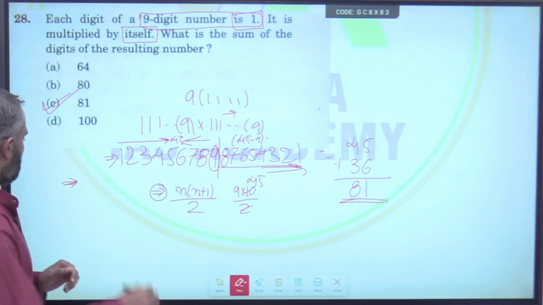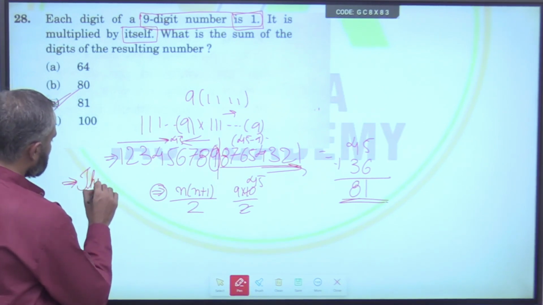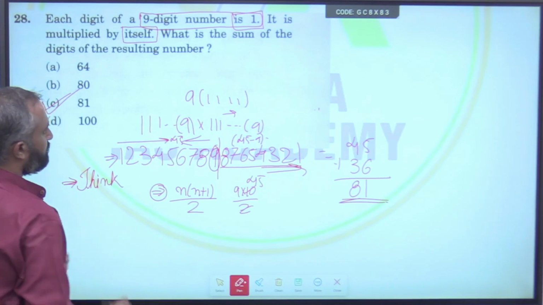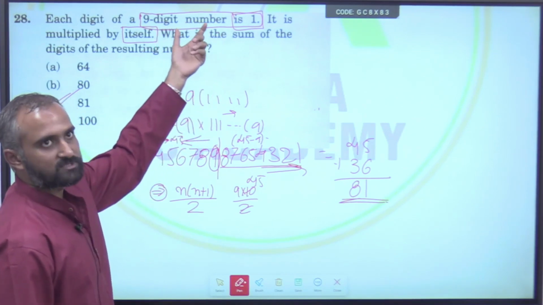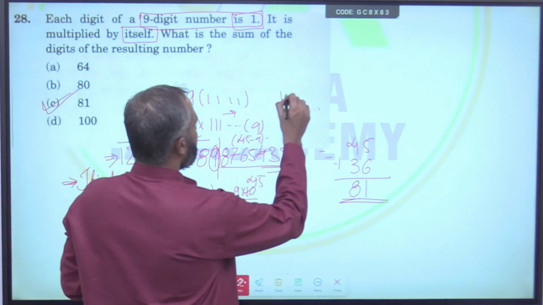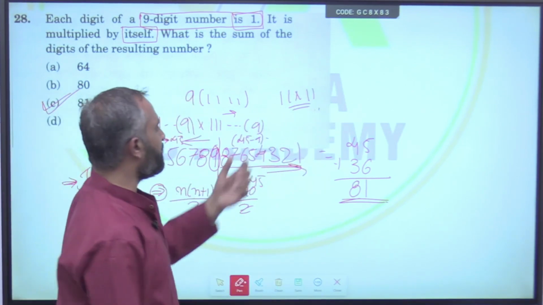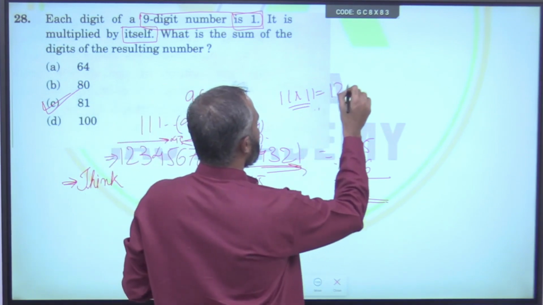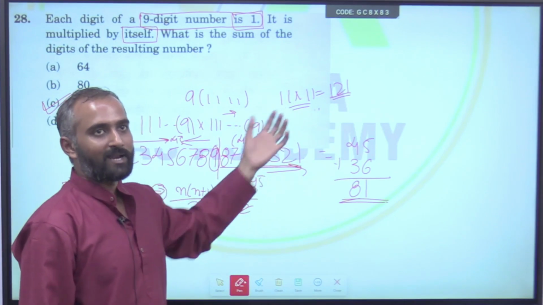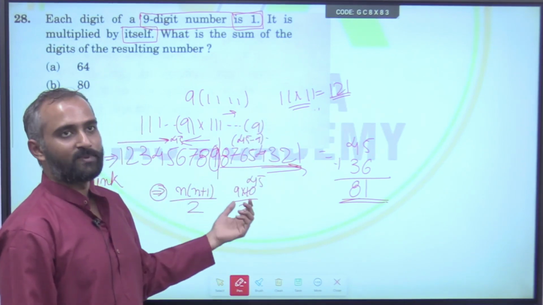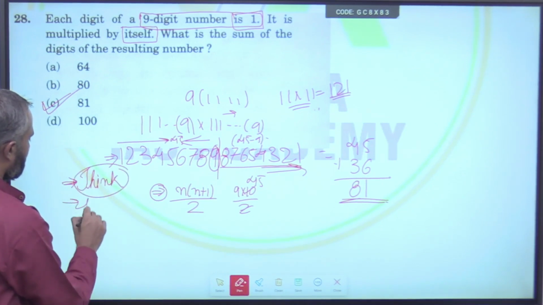So, I told you the first point there, UPSC wants to think. If you are unable to see the pattern here, of course 9 nines is difficult, but pattern with 2 ones is easy enough. Every one of us knows the 11 square, 121. So formulas, they don't work, especially in UPSC 2023. What it needs is you to think and find the pattern.